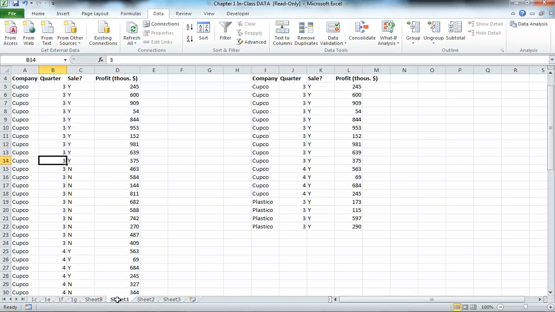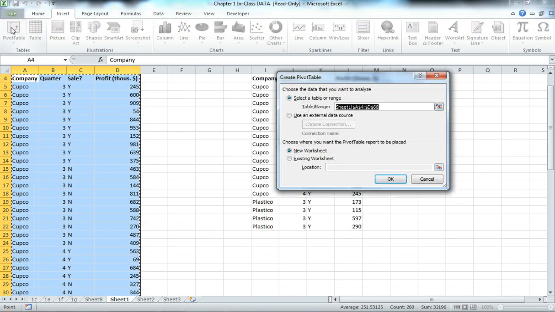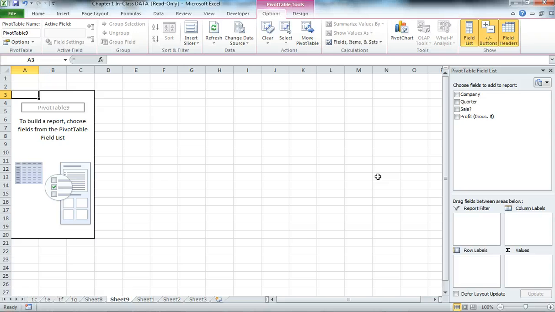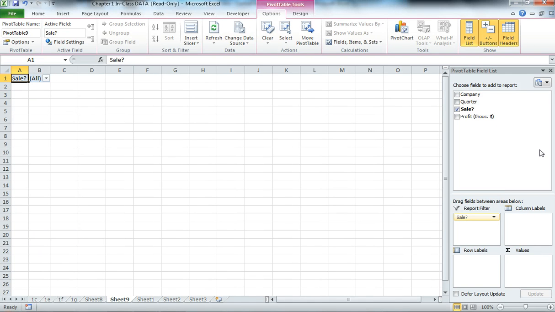We'll go to our whole raw data set and select it. We will insert a pivot table on a new sheet. What I'm going to do here is drop my sale into the report filter. Get only the yeses.